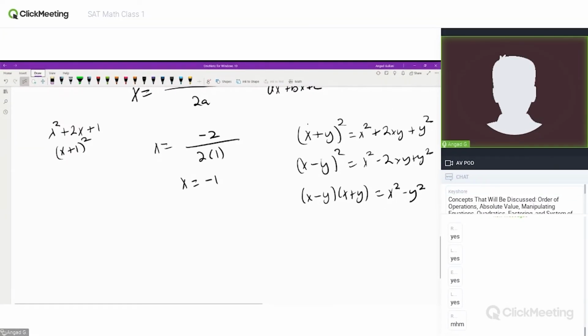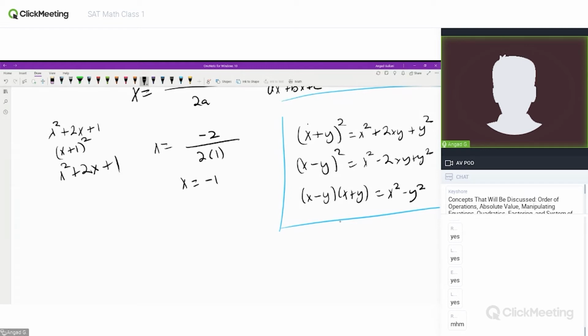This is a good thing that you guys should remember. It's a really quick way that you can factor these things out. Like here, x squared plus 2xy plus 1. If we were to FOIL this again, we have x plus 1 squared. So x squared, x times 1 is x times 2 because 2xy is 2x, and 1 squared is 1. And it follows out like that. That's just a quick way you guys can remember it.